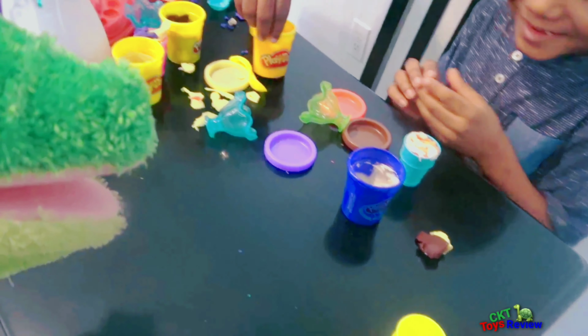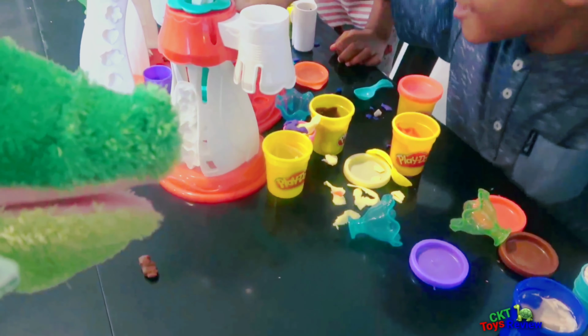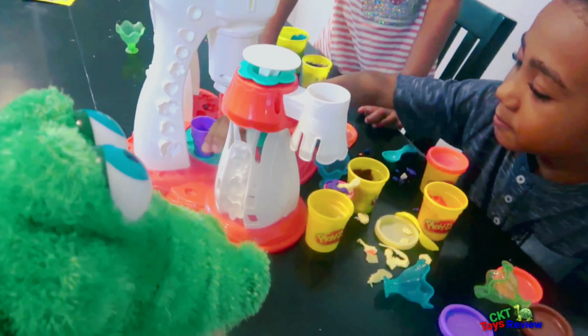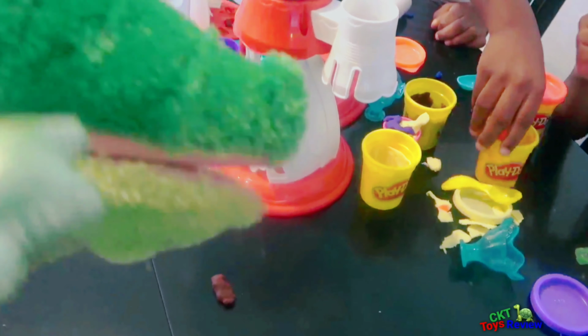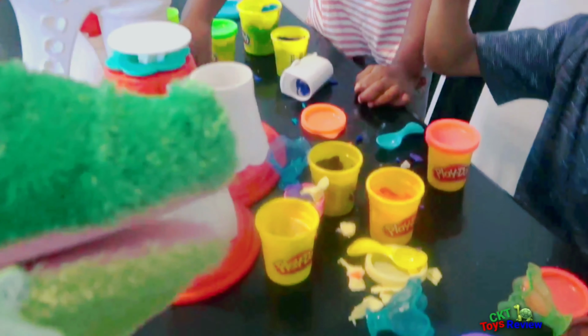Gator, you're making a terrible mess. Are you making it? Make a mess. Splash, mash, peanuts. Want peanuts? No, I don't want peanuts. Look at it. You want to eat it? No.